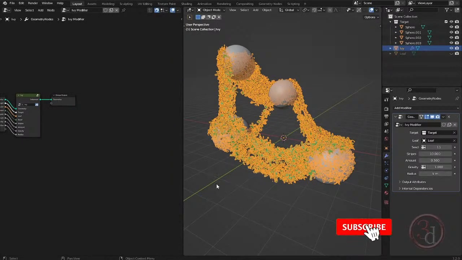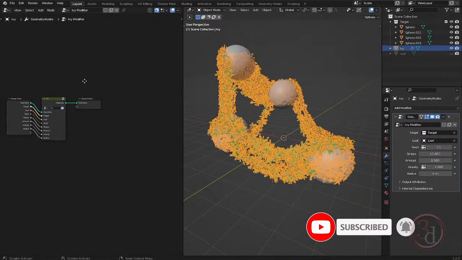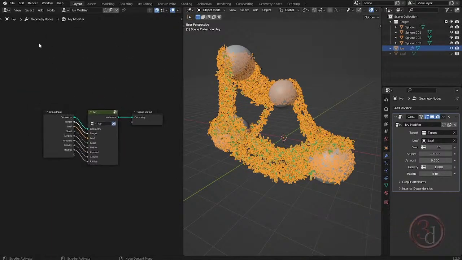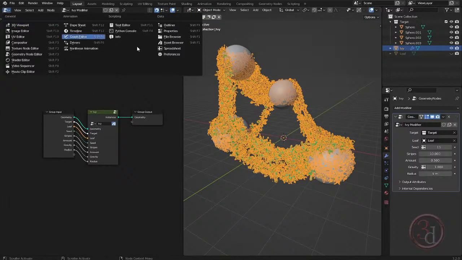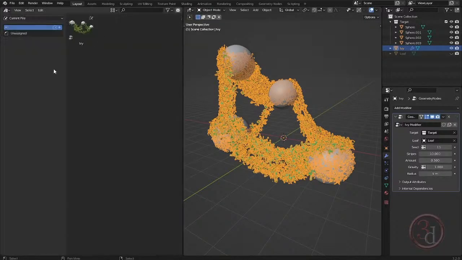Once it's open, this is the node editor window, so we need to change this to Asset Browser. It is showing the current file. What I need to do is right click on this. This is what we have access to in our asset library. So right click and say Clear Asset. So we don't have anything. Now we're going to create an asset, and this is how we do it.